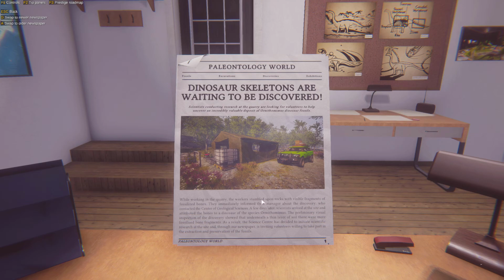While working in the quarry, the workers stumbled upon rocks with visible fragments of fossilized bones. They immediately informed their manager about the discovery, who contacted the Center of Geological Sciences. A few days later, scientists arrived at the site and attributed the bones to a dinosaur of the species Ormistomimus.